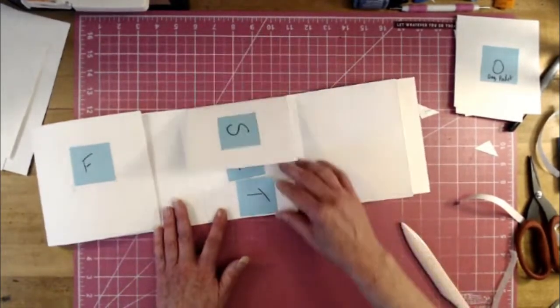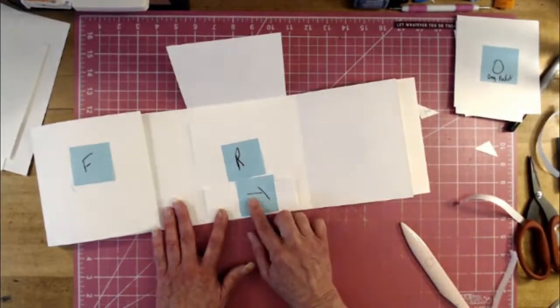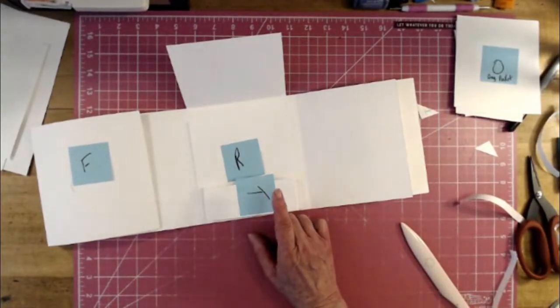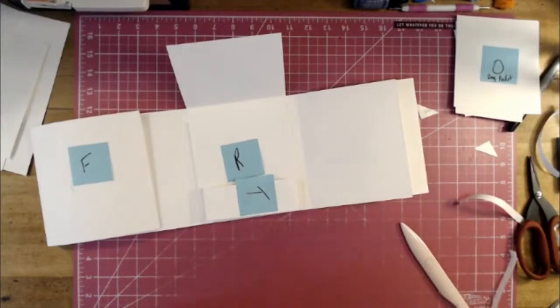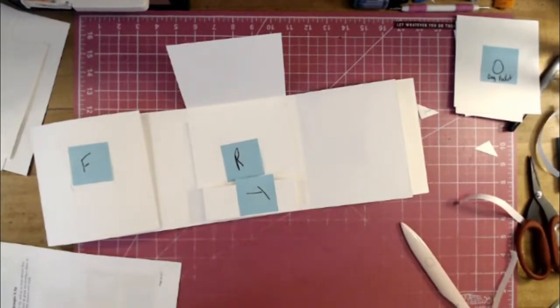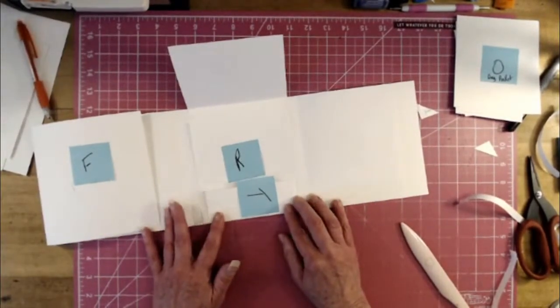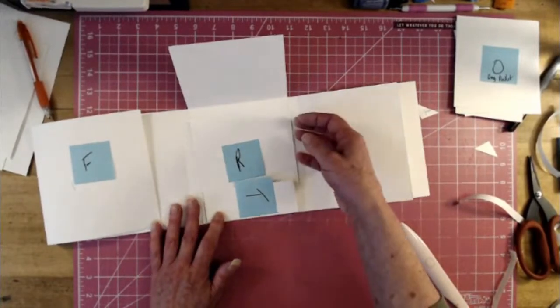And it is smaller, so you'll want to decorate piece R before you put on T. And I probably should put that in the cutting guide. I didn't see that, so I need to add that. So it just goes right here, okay? And I'm going to go ahead and put mine on here.